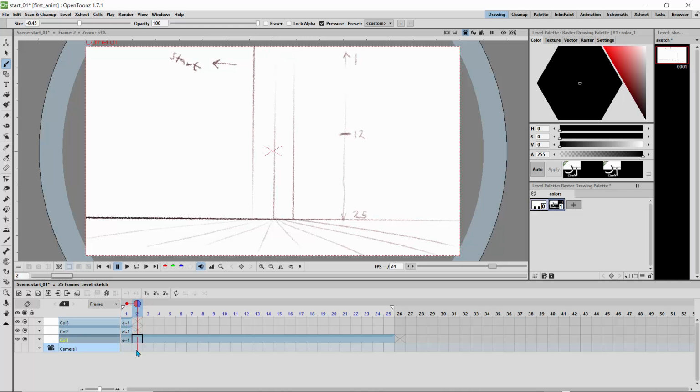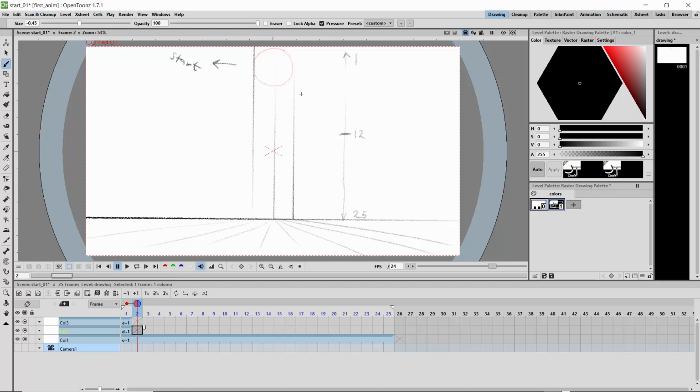So once we're on frame 2, we're not drawing yet. So I'll just go back to this column, and we can click on this frame. Now you can actually see what we have here. So I'll just undo that. I'll click here. You can see we can't see anything. I'll move around. We can't see anything. So I'll go to frame 2 on our drawing, and I'll just click this. And now we can see our old drawing.